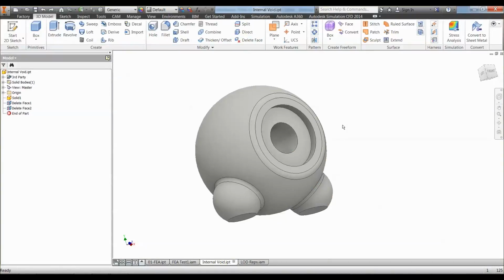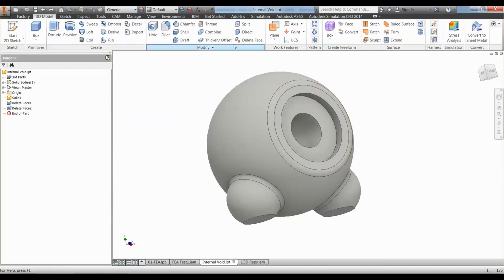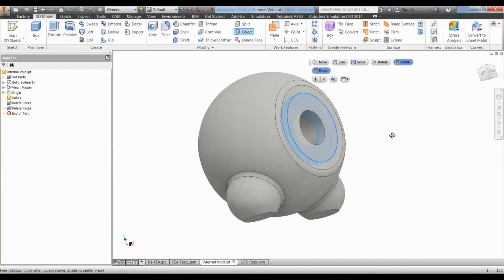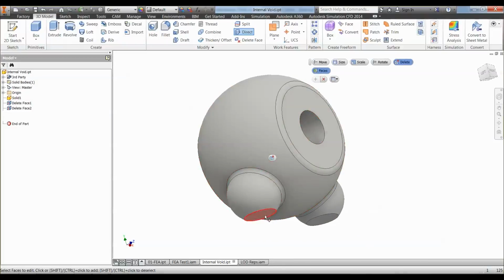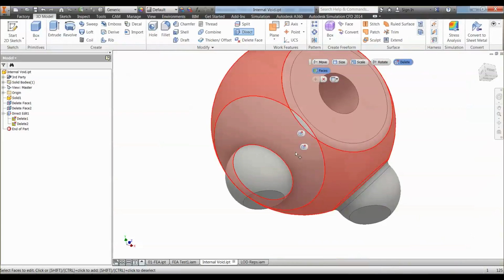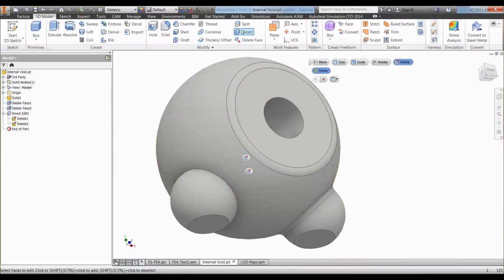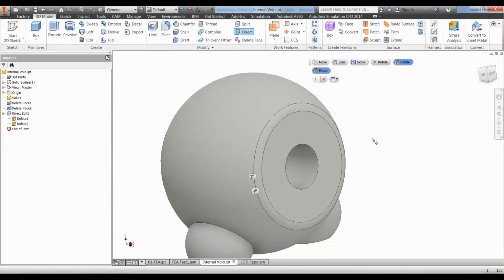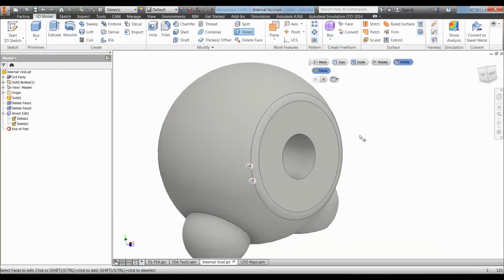Some of the newer features in here, the direct edit, will do the same thing if you select delete. So you can pick those faces, and it'll give you a preview before you hit apply. So if I pick this and say I want to delete it, it shows me that seam in there. So they both accomplish the same thing. It's just direct is going to give you the visual feedback in there. Where delete face, you just kind of have to click it and hope it works. If it doesn't, of course, we can hit undo.